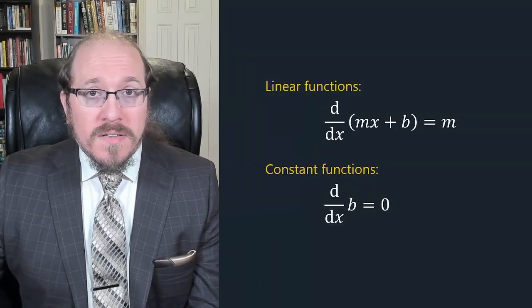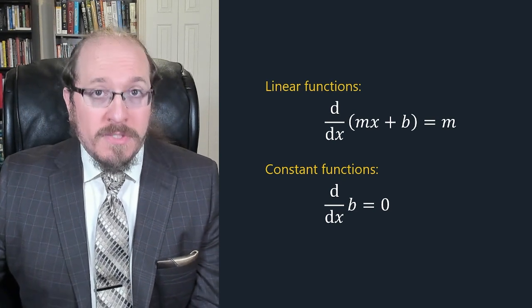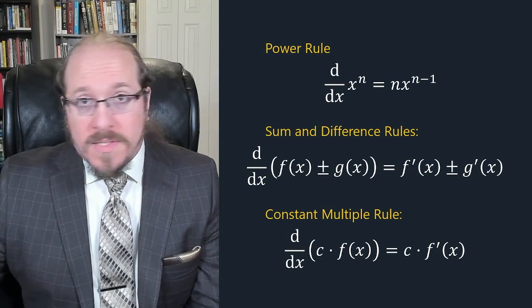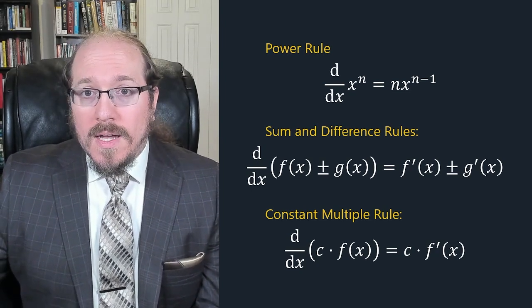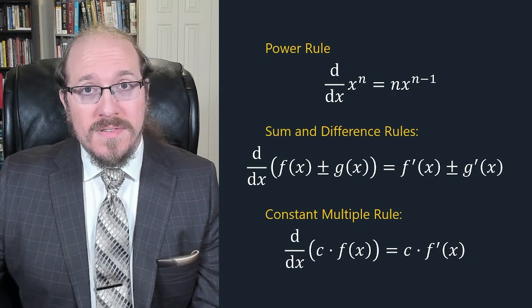In some sense, this last way of looking at derivatives is the most powerful, because it saves us from doing a lot of tedious calculation work, letting us find the derivative of a function instantly, at all points all at once. Simple linear functions and constant functions act exactly the way we expect them to, based on our previous intuitions about slope. The power rule, along with the sum and difference rules and the constant multiple rule, let us deal with an entire class of power functions and polynomial functions.